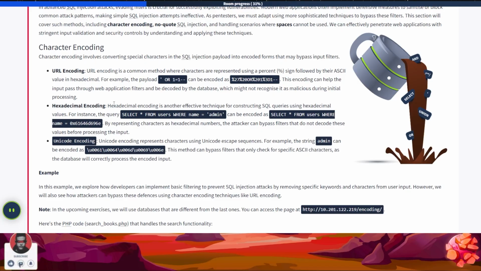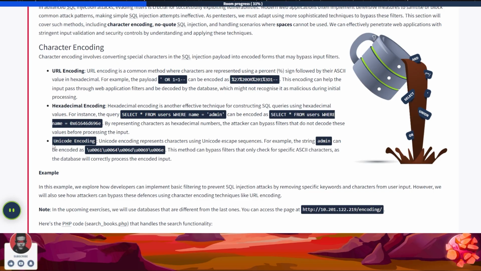Hexadecimal encoding is another effective technique for constructing SQL queries using hexadecimal values. For instance, the query select star from users where name equals admin. Select star from users where name equals this. Here we are converting this into hexadecimal. We'll just note hexadecimal encoding.